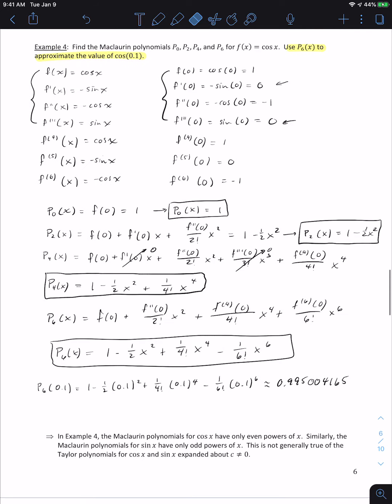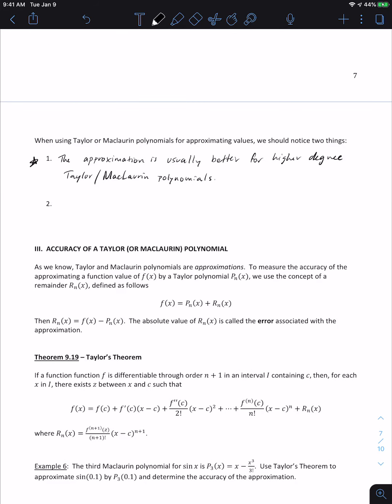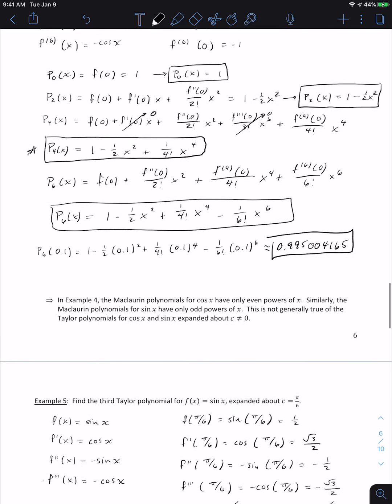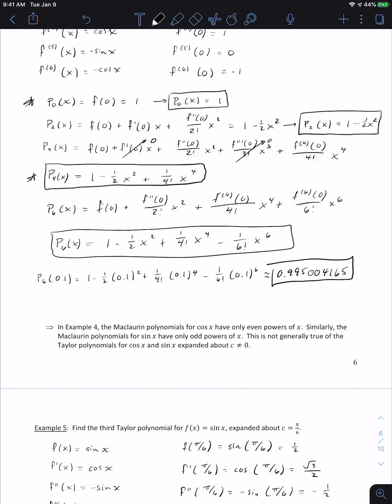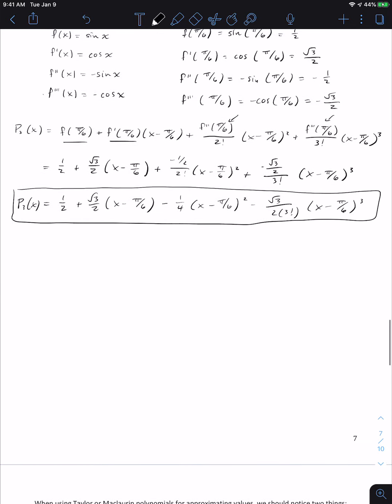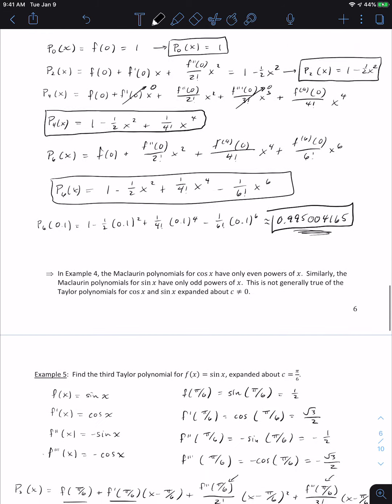So I went off on a little tangent, but what I'm saying by bullet point number 1 is that if I plugged 0.1 into p sub 0, it's just 1, right? With p sub 6, it's a number that's a little bit less than 1, but it's going to be a better approximation than just 1. So the higher the degree of polynomial I go, the better my approximation is for the exact value of whatever I'm trying to find. In this case, my function was cosine, and if I want to find the exact value of cosine, I'd plug it into there.